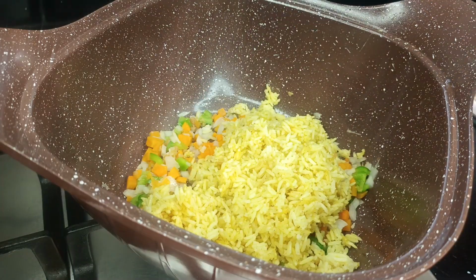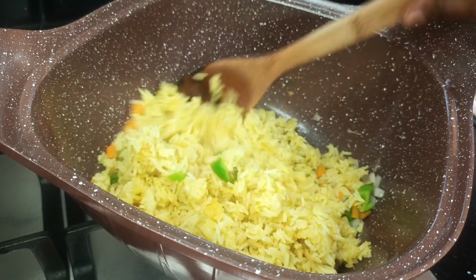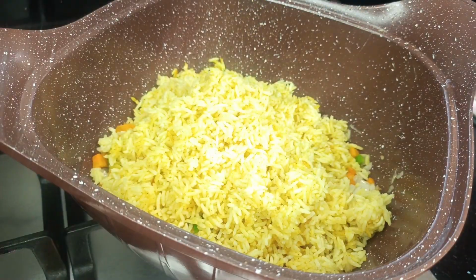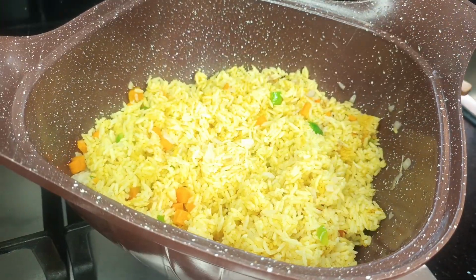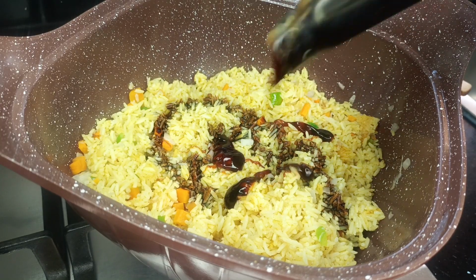Then I'm going ahead to add my rice. So this is rice I cooked with curry powder and then a bit of salt, okay, so that's just it. And then I added a bit of oil, okay, and I cooked it the previous day, so I'm adding it in from the fridge. But when I took it out of the fridge, I made it sit to cool down a bit to room temperature, okay.